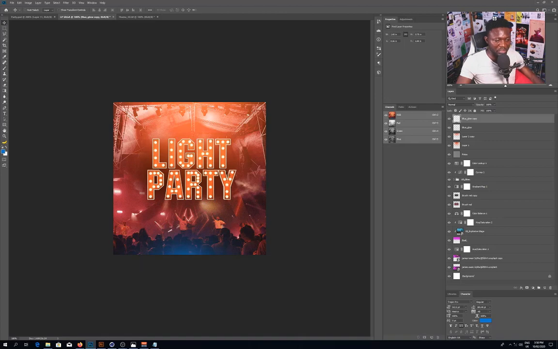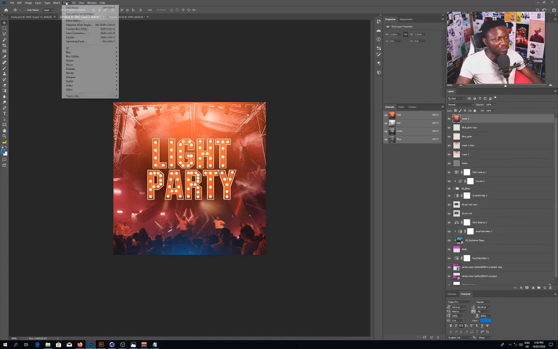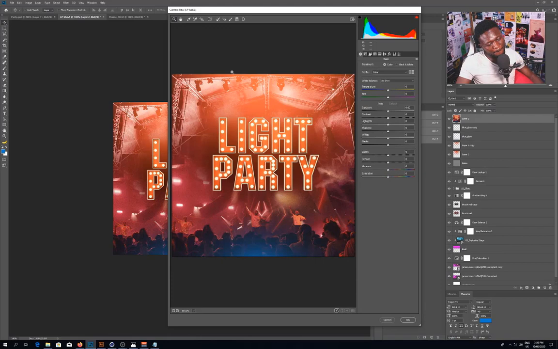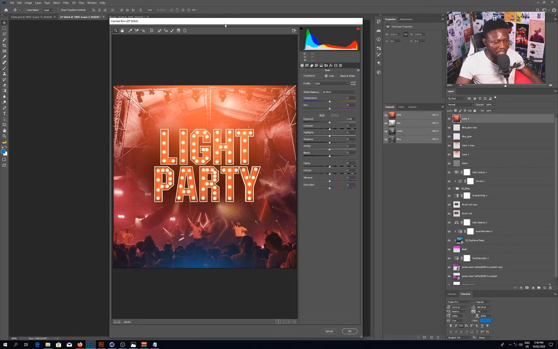So, all right, I need to type my text. Or before we do the typing of the text, I'm going to make visible all the layers. All right, and I'll go to filter, then Camera Raw filter. So for this, I'm just going to increase the exposure, all right, and dial the whites down like so. For the shadows, we need to make that more darker like so. And for clarity, I'm going to push that up for the edge just a little bit, all right. Then sharpen, I'm going to sharpen it just a little bit. Not too much, all right.